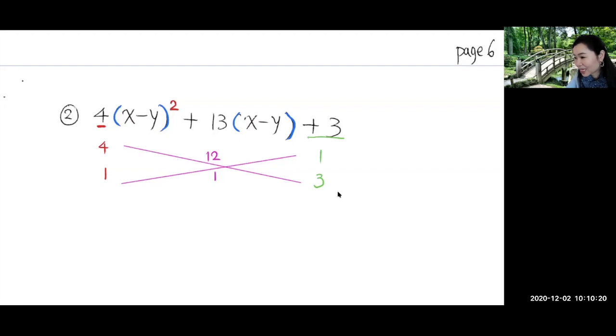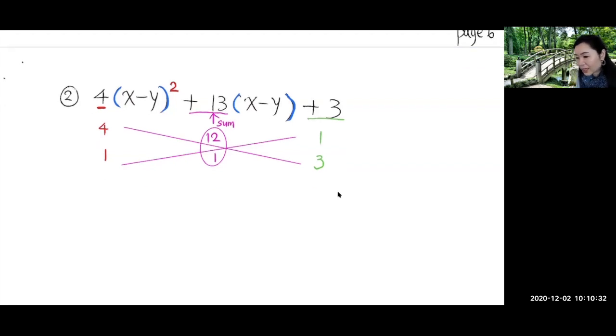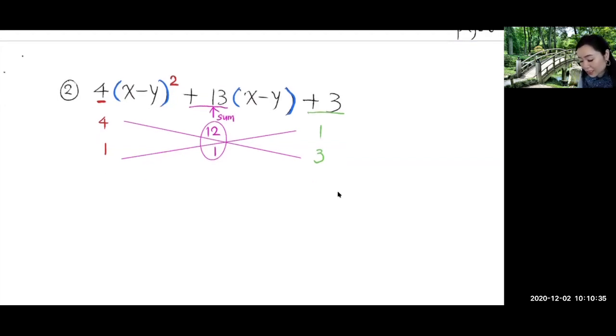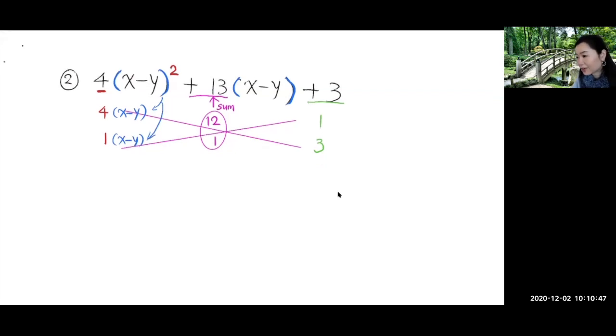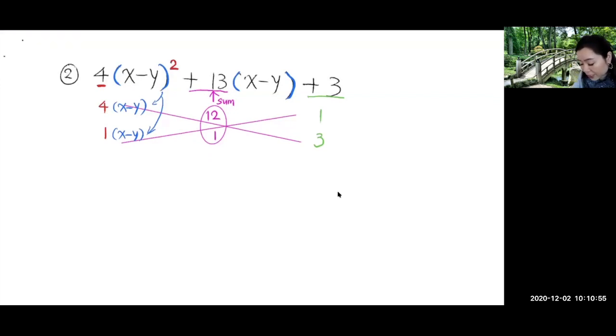See, you guys are becoming expert now. So indeed, it sums to positive 13. So you got this right. So how do you read that? To read this, at this time, you put back this x minus y over here: x minus y times x minus y. They multiply to get x minus y squared. So then we write this way.